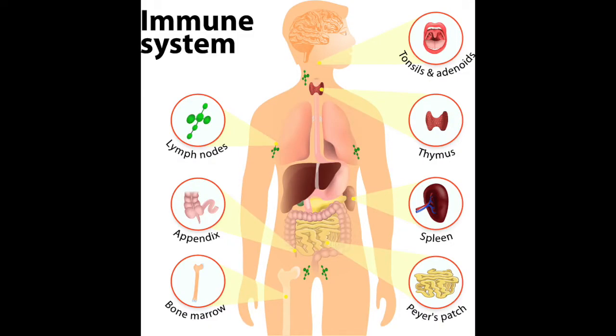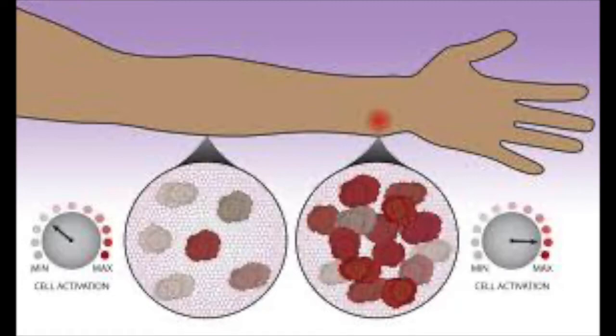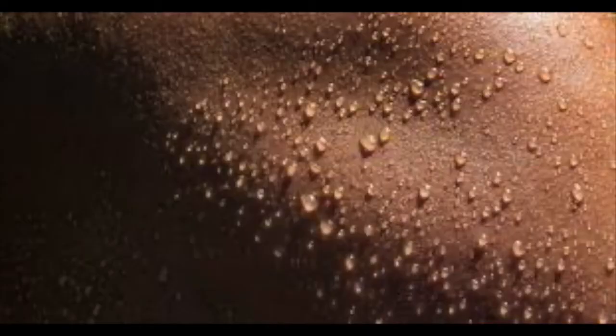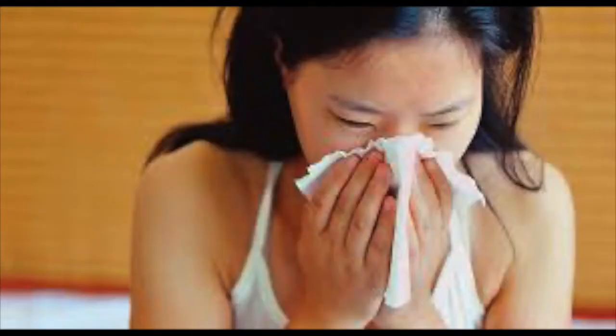How does your immune system work exactly? To simplify things, your immune system has three different lines of defense. The first line of defense includes all barriers to infection. Body parts like your skin help to keep viruses out of your body. Your skin acts as a barrier between your cells and the virus. Sweat contains acids and salts that can kill viruses on the surface of your skin. And even if the virus does manage to get into your eyes, nose, or mouth, your body can produce mucus, which traps viruses and prevents infection.